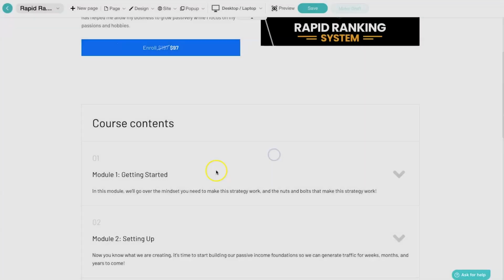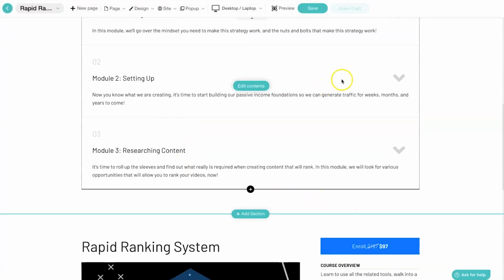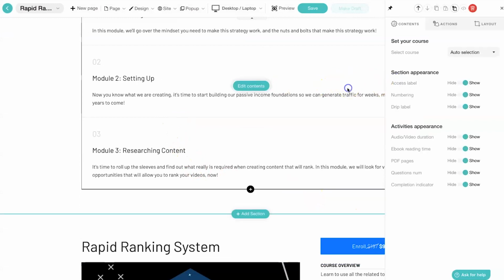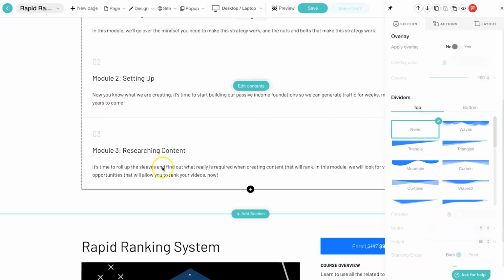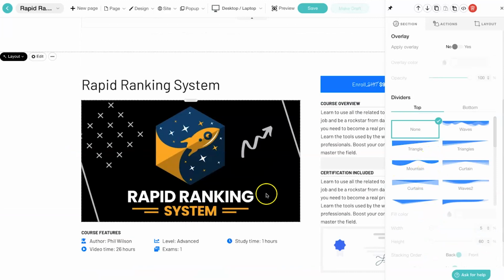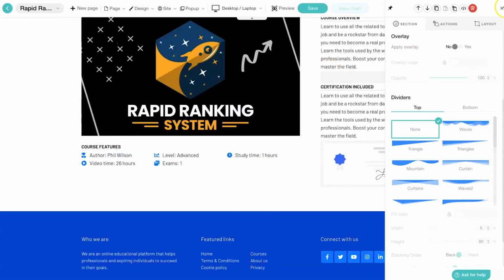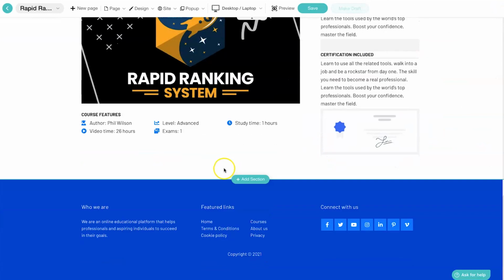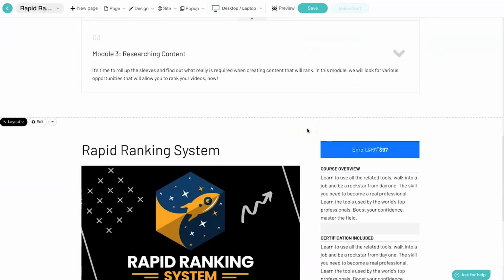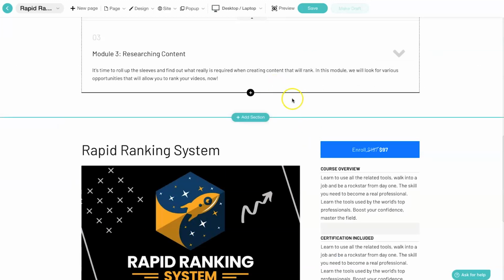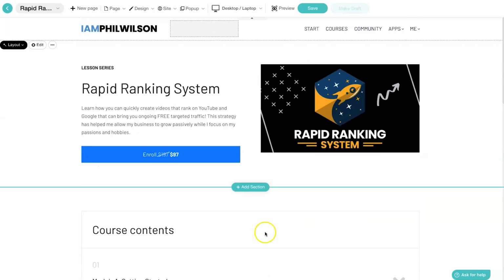Now what I love about that too is the course contents. Once again, it just goes ahead and pre-fills it out, so you don't have to worry about anything inside of it. You've also got different options like the background images, videos, embeds, all that sort of good stuff, as well as different dividers. There is so much to it, but I think personally the simplicity and making it so quick and easy to actually create is going to be a game changer for a lot of people, because to be honest, a lot of people aren't web designers. A lot of people just want to be course creators, which is what they should focus on.